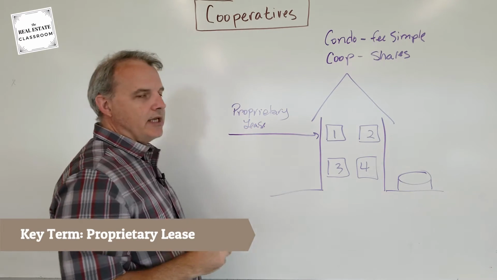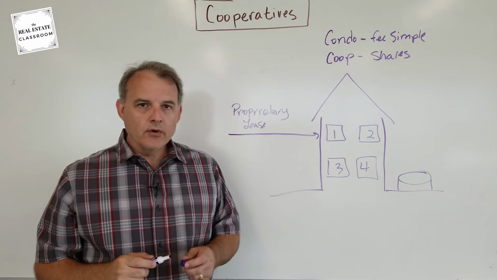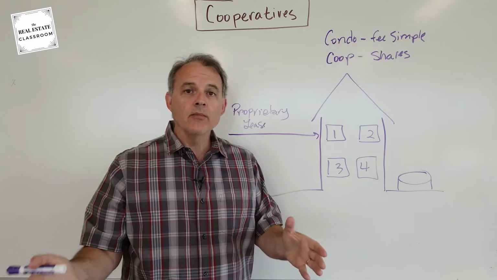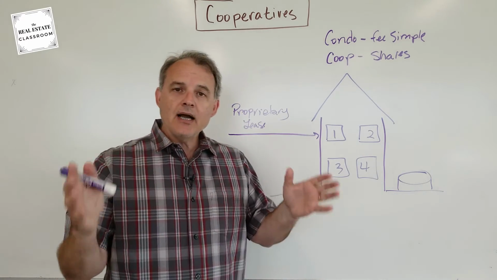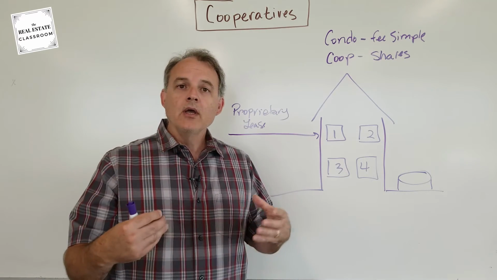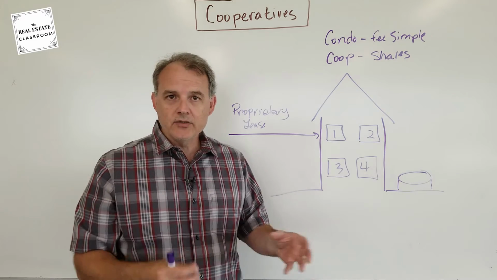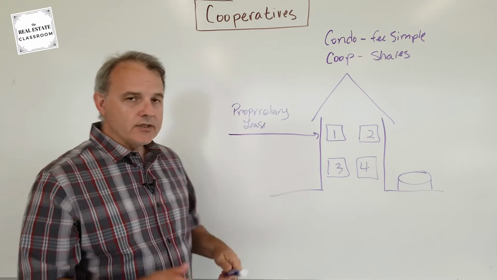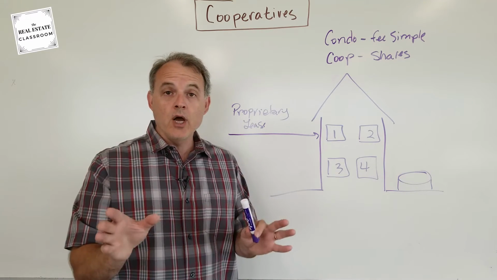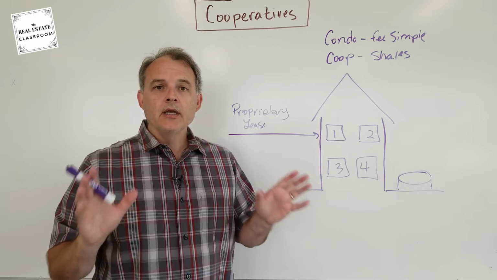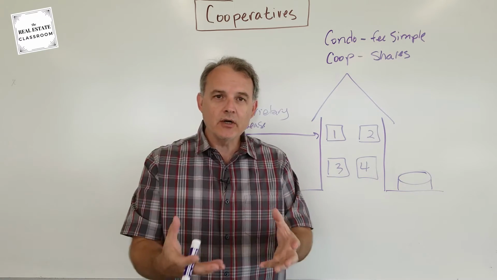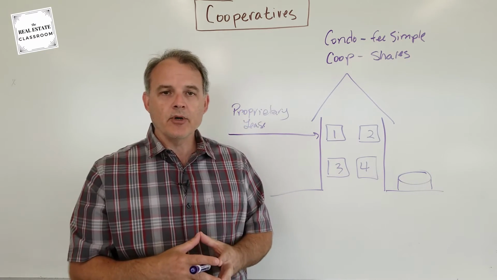That is a key real estate term that you must know for the real estate licensing exam, proprietary lease. Now, a proprietary lease is a lot like a normal lease agreement in that it outlines the obligations, duties, and responsibilities of not only the occupant, but also the cooperative itself, who does what and when. So for your real estate licensing exam, anytime you see that term, proprietary lease, you know that it's solely regarding a cooperative. All right, so remember, unit number 1 holds the shares. They own the shares, and they sign that proprietary lease.